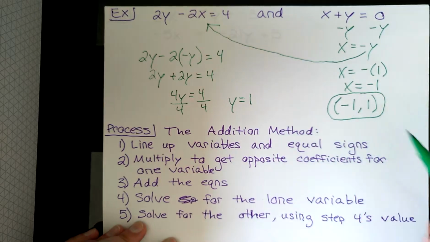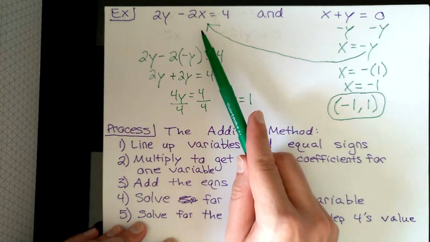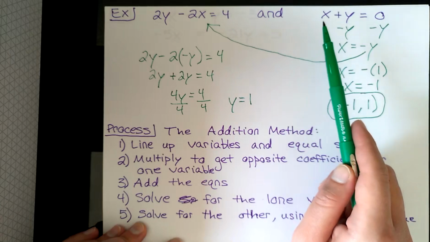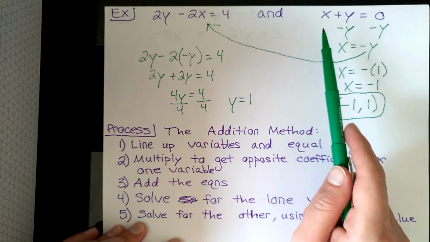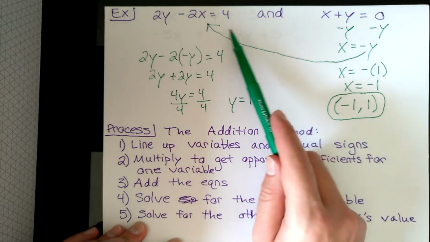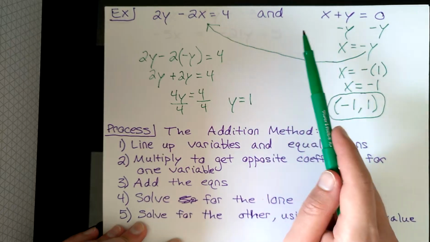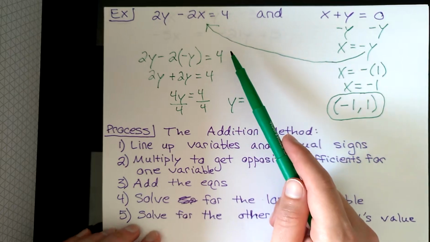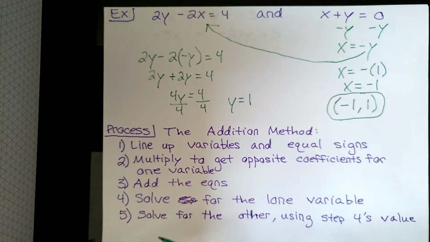From here, also notice that this is exactly the answer we got in the first problem. These are two different equations than what we started with in the first problem when we graphed them, but they actually end up representing the same lines. We've just moved them around and multiplied by different numbers, so that's always something to be aware of.